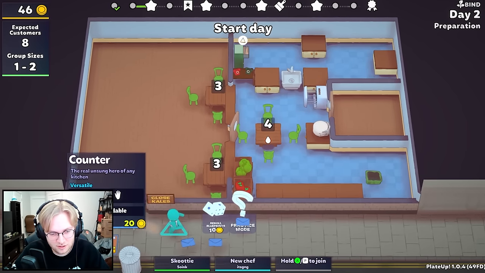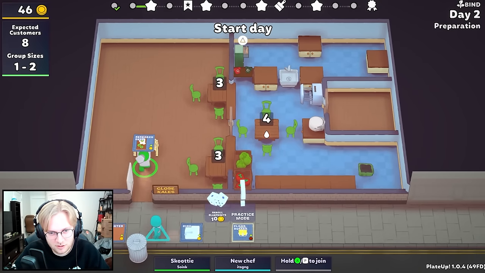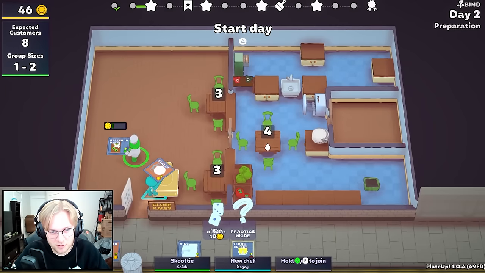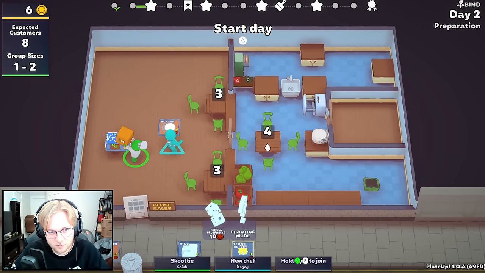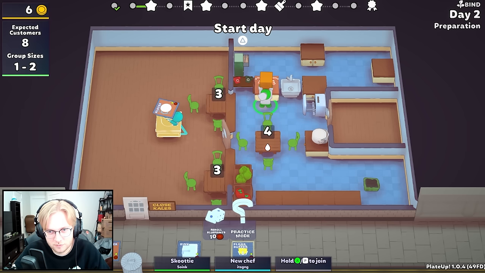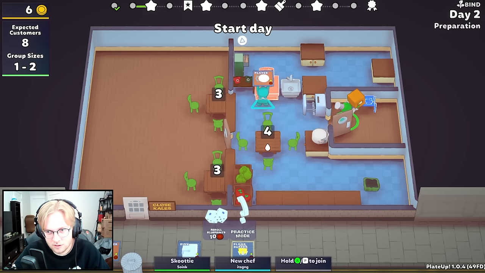I'm a huge hater of raw tomatoes on salads. Yeah? Ruins it for me. Well, like, ooh, plates. But what if it's like... I think we definitely need to buy the research desk. Yep. Yeah, research desk first. But what if, like, cherry tomatoes? You don't like those either? Nope. Interesting. I used to like them, and then I think I ate too many.